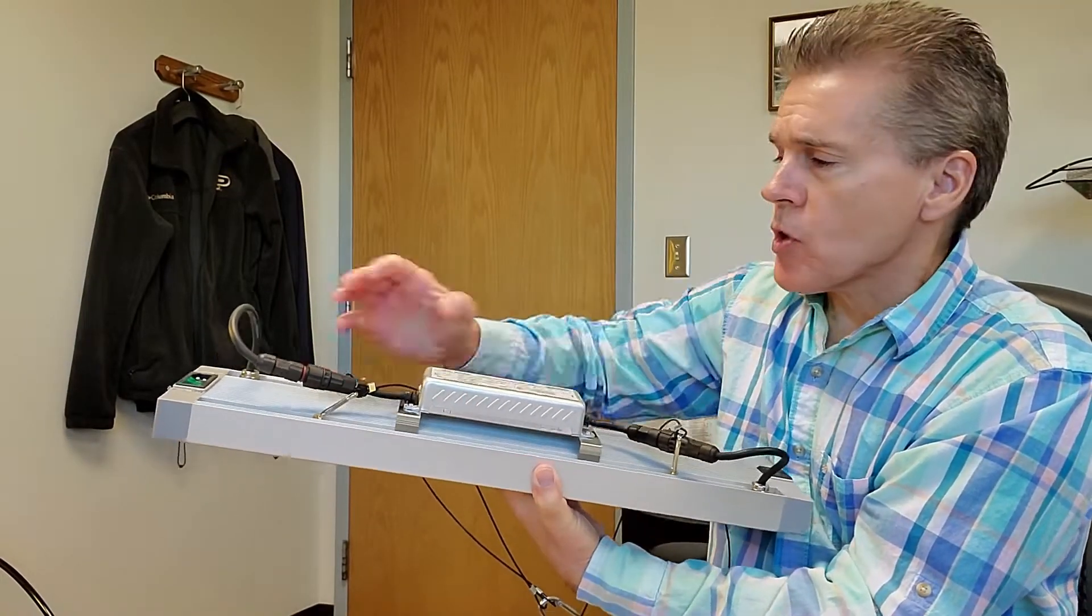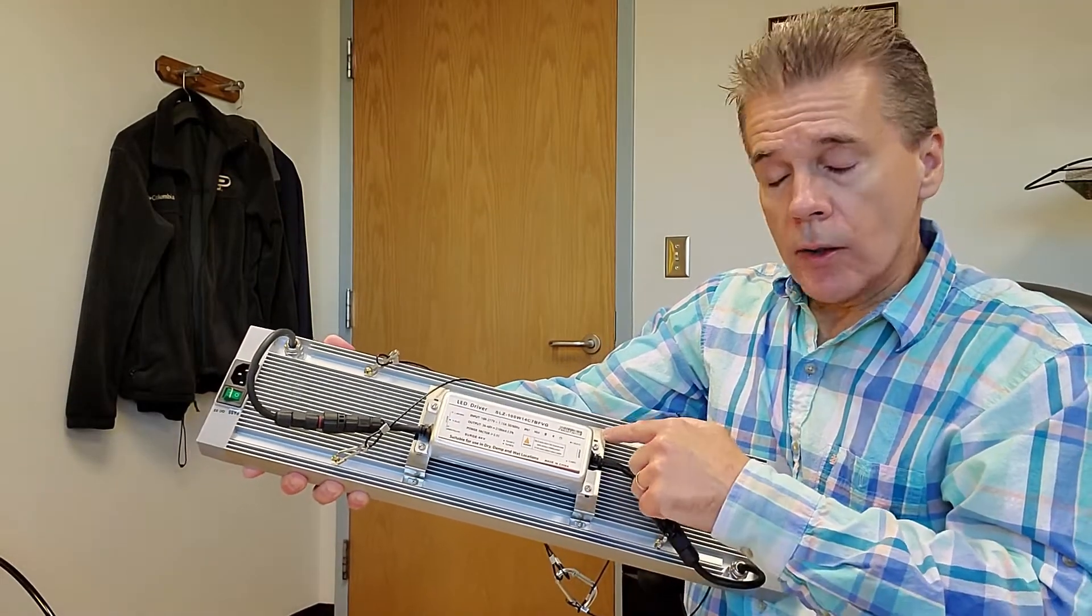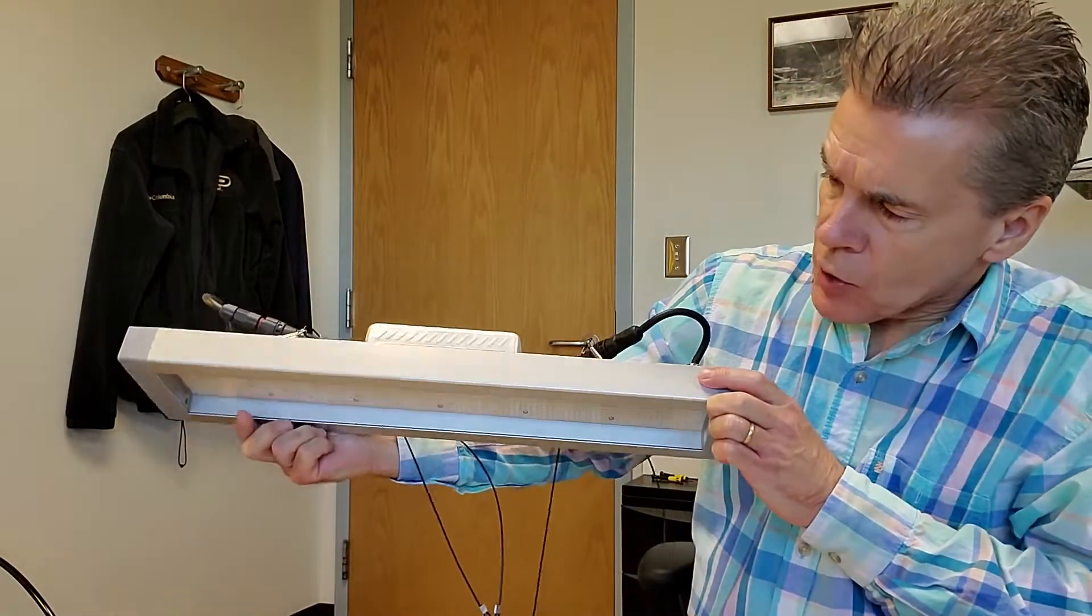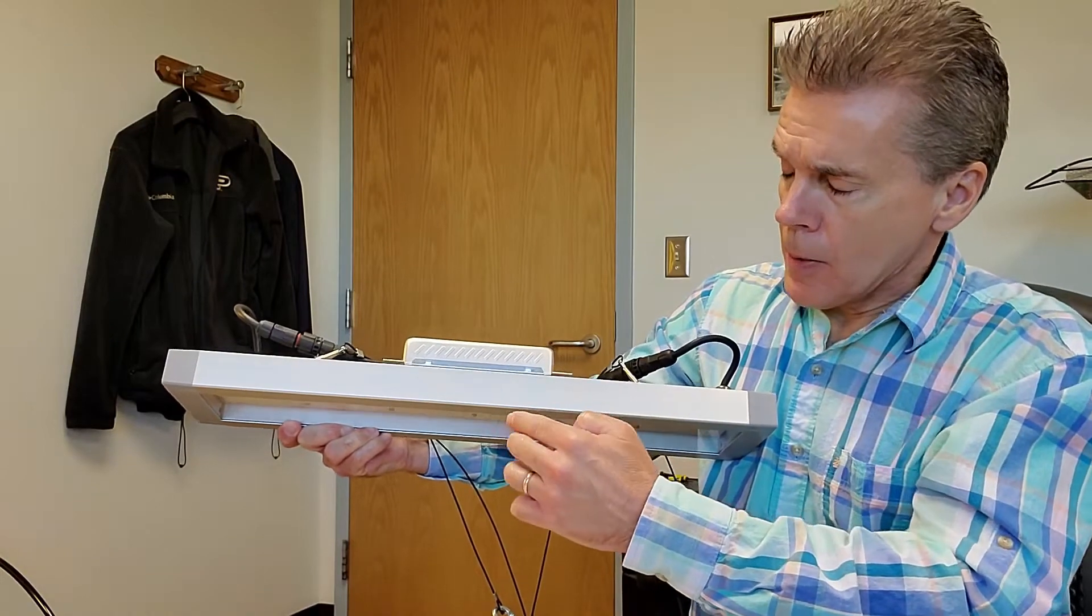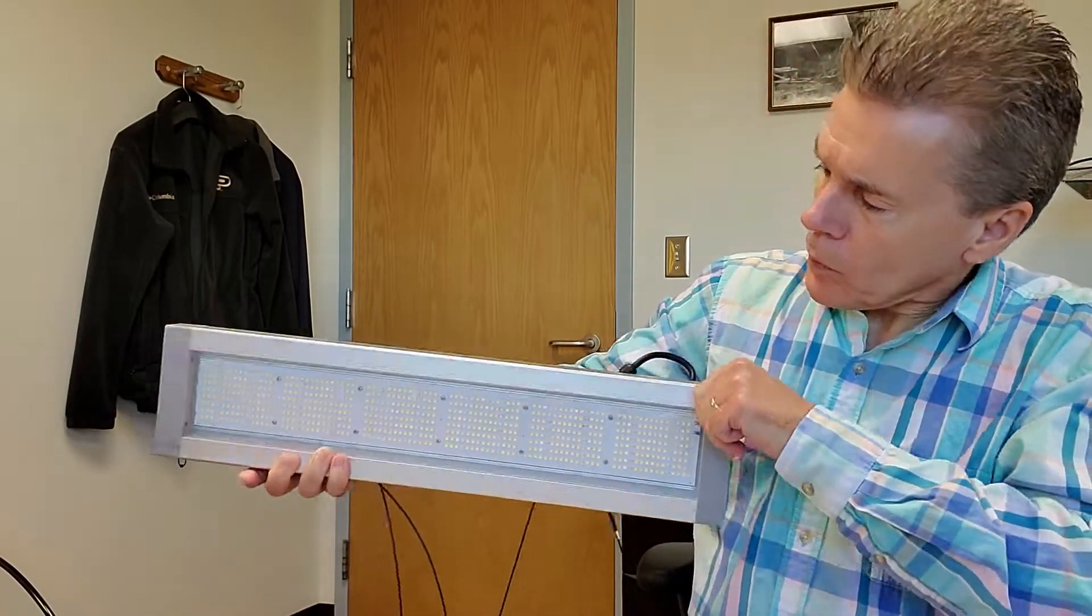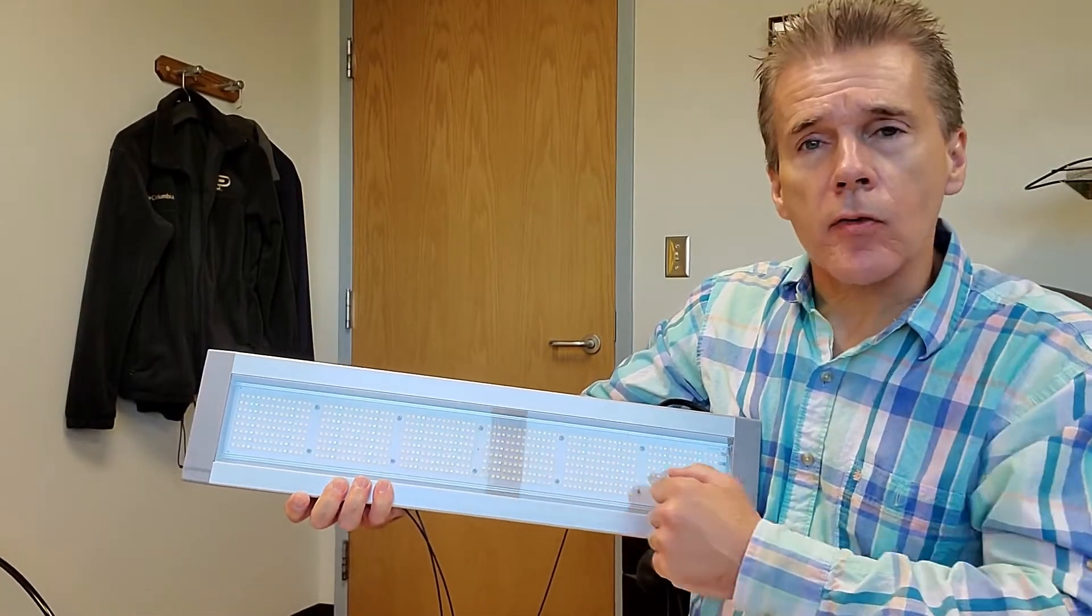The light requires just a little bit of assembly. Not too bad. The brackets get screwed on and screwed down into the heat sink. Interesting thing about this is it is a little bit thicker than the typical quantum board, almost an inch and a half thickness. And on the front side, unlike some of the other quantum boards, it does have a protective cover on it.